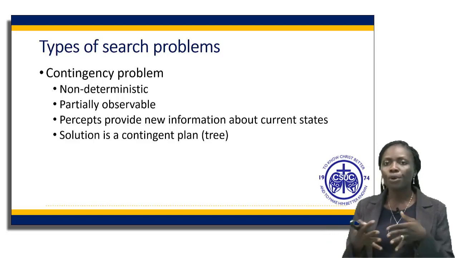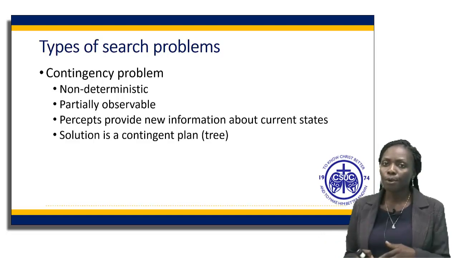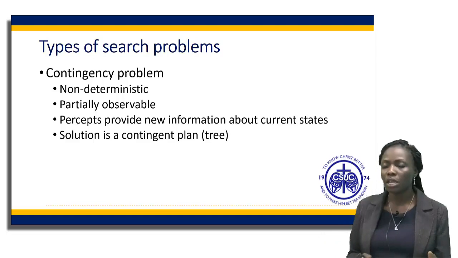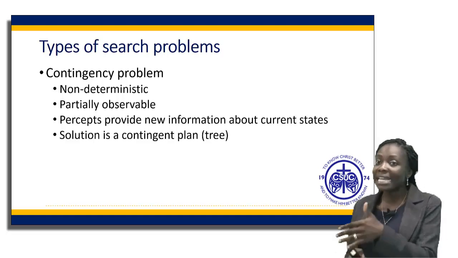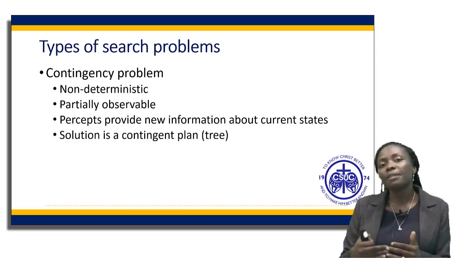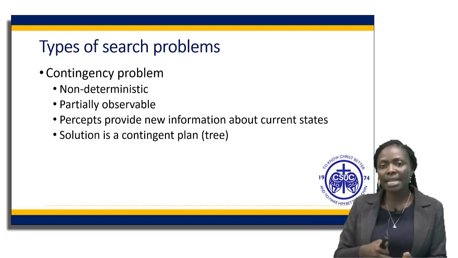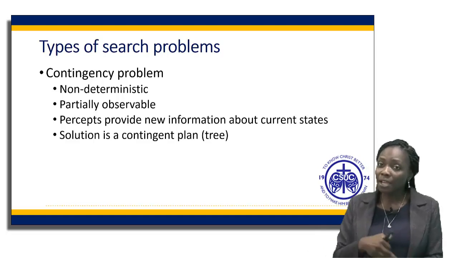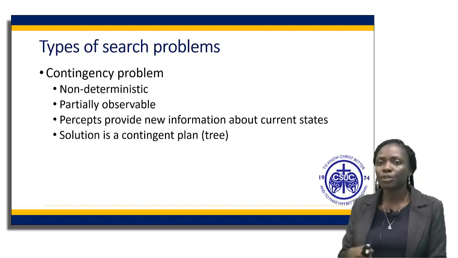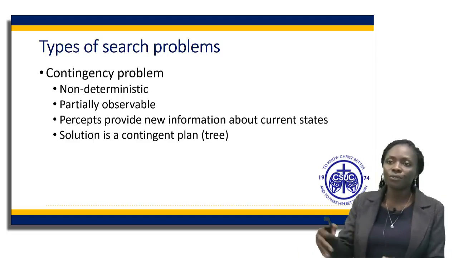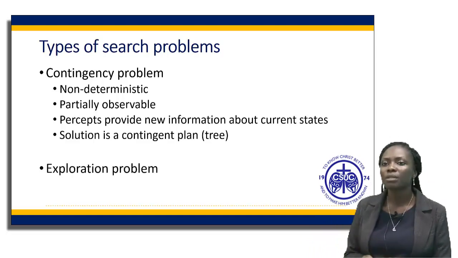So if I am standing at point A, I may see that going from point A to point B is a possible solution. Going from point A to point C is a possible solution. From point A to point D is a possible solution. And I may even be able to go ahead to see another step beyond that. So I know that A to B is a solution. And when I'm at B, I can go to E, F, G, H. And when I am at C or D, I can go to Z. When I am here, I can go there. So it's usually in the form of a tree, and we call it a contingent problem.